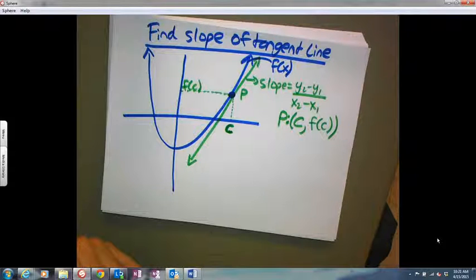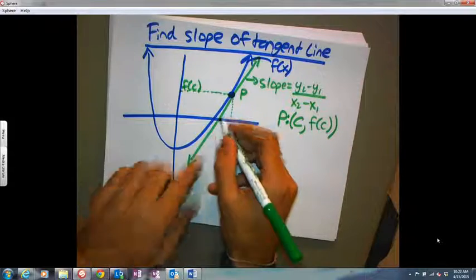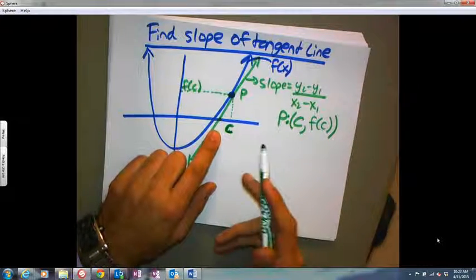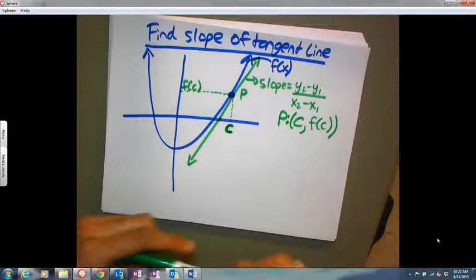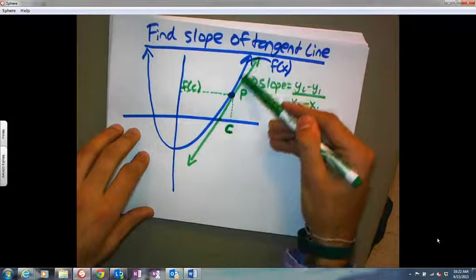So like right here. We know the x-coordinate here, but I have no idea what the y is. So somehow I have to get another point. And in fact, it's not possible to get another point here at the level we are at now. We have to do something else.